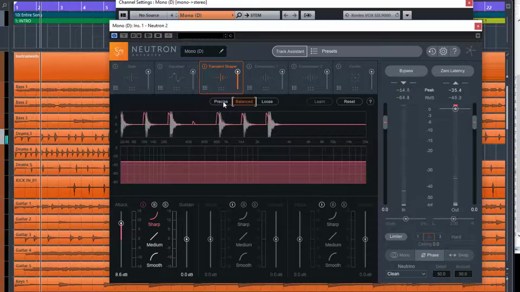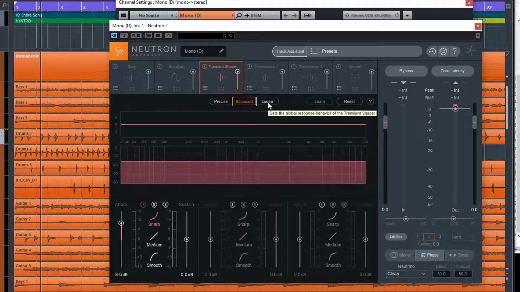Definitely hearing the precise setting being a bit tighter. And as we go balance to loose, we start to loosen up and you can hear it's not as tight, trails out a bit more and continues on.